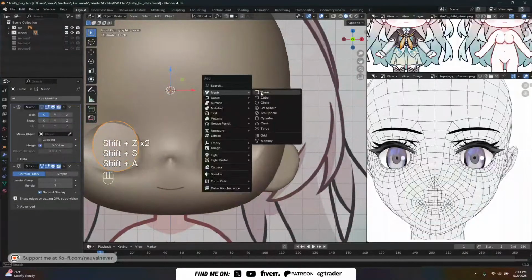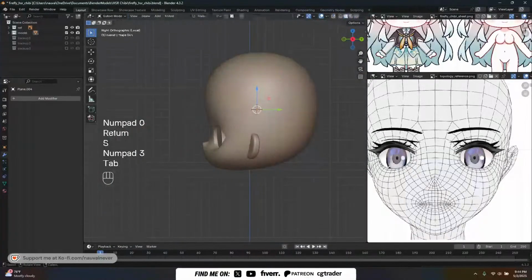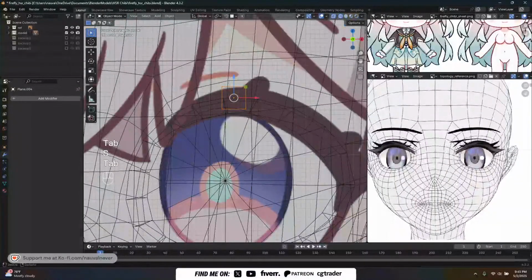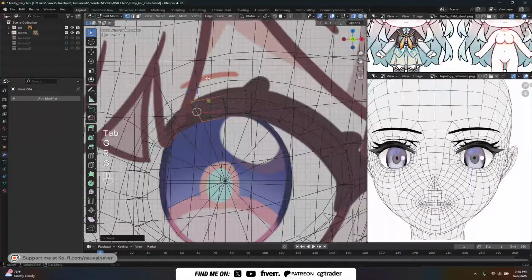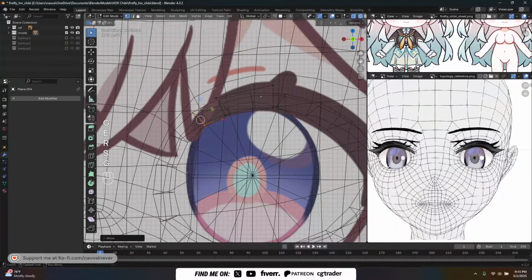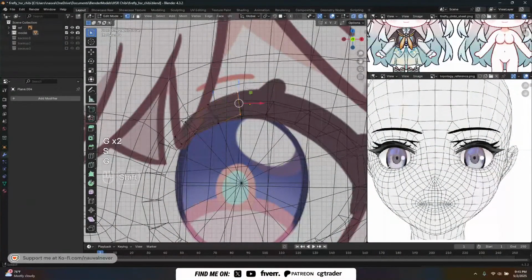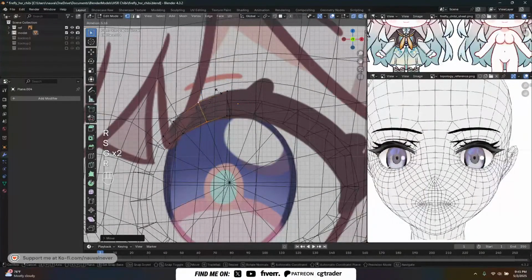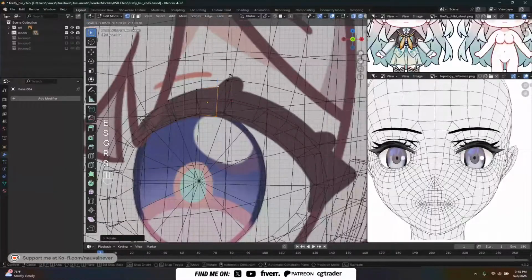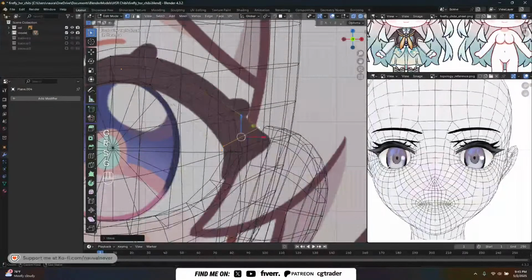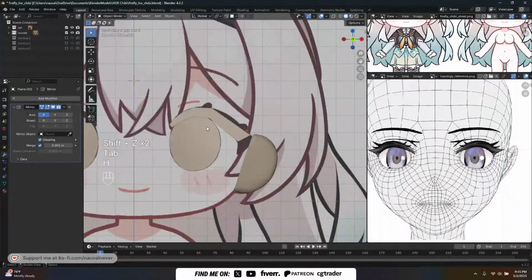So it's going to be quite straightforward. Simply trace the design here. Let's hide this so we can see it clearly.